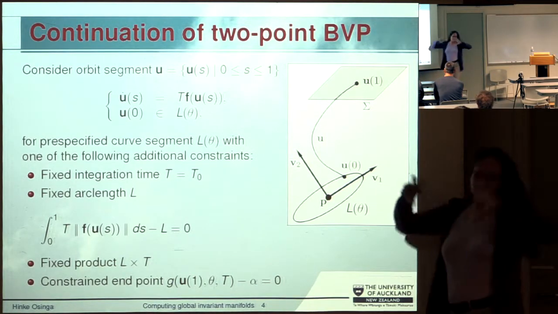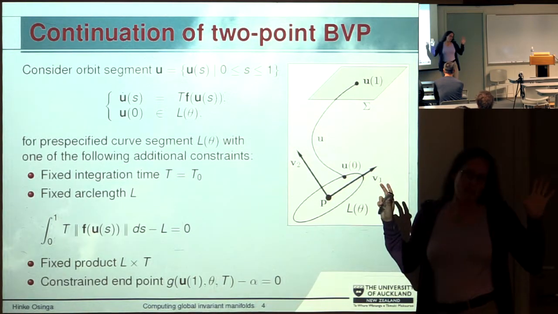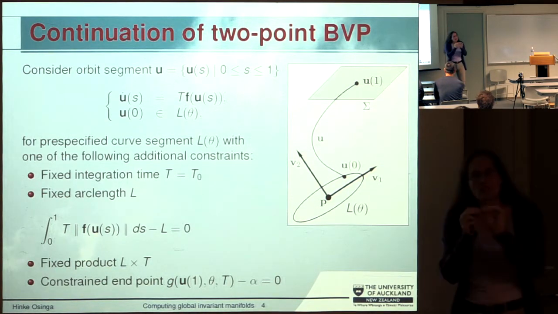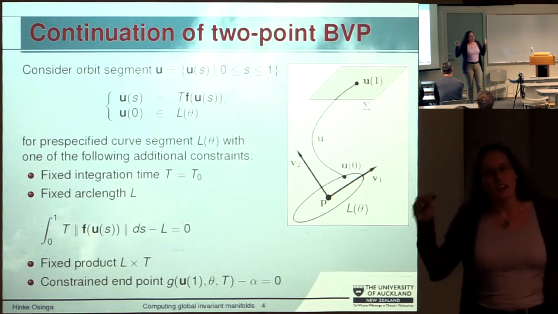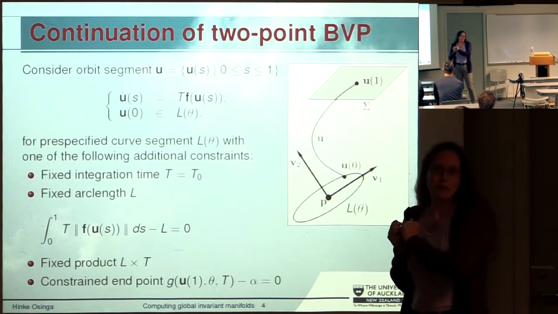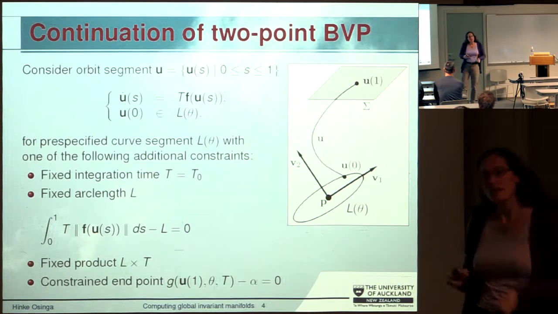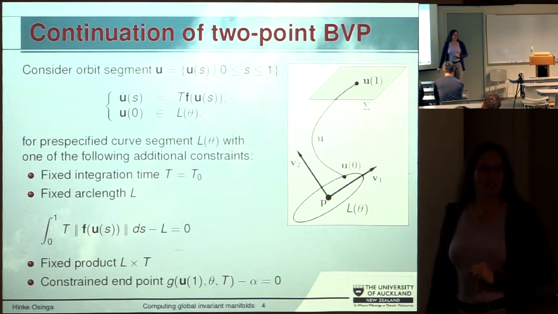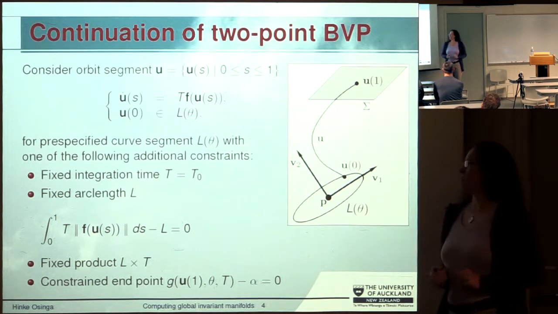Now the whole setup of what I use is on one end I restrict to a line, and on the other end I restrict to a plane. If you want a nonlinear curve and a nonlinear surface, but it's one-dimensional on one side, two-dimensional on the other. That's sort of the recipe.